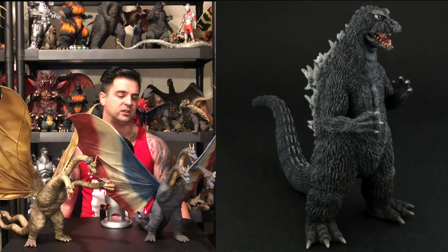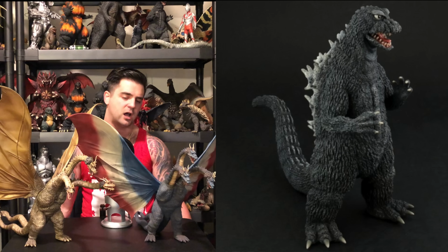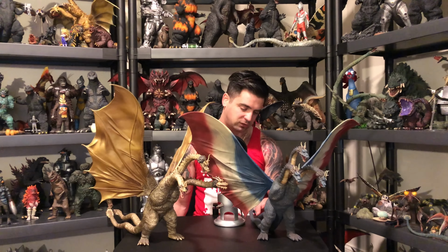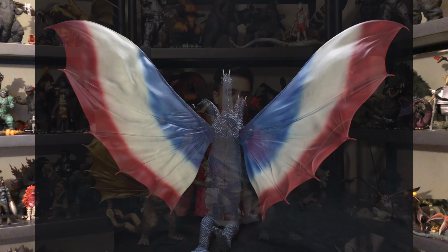And what's cool is we're getting a 64B Godzilla from Ghidorah, the Three-Headed Monster. So again, he'll pair up great. I'm not even worried about this not looking suit accurate, because at the end of the day, this was really what he was going to look like, so it's awesome. It's like having a piece of nostalgia on your toy shelf, and it looks beautiful. It really does. Even looking at it from the back, it's just gorgeous, okay?